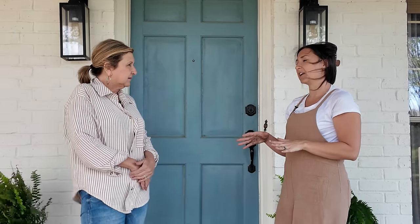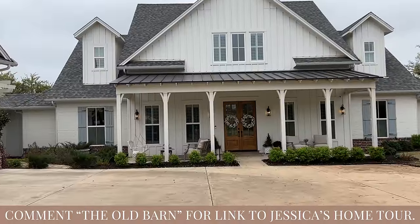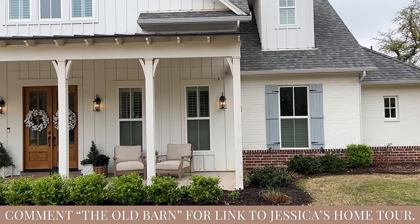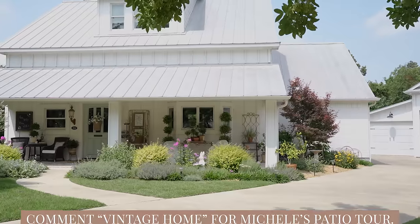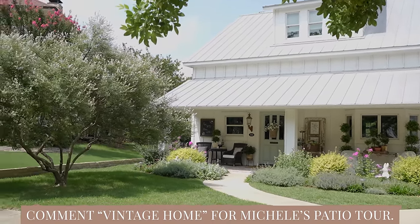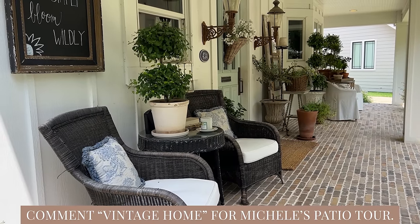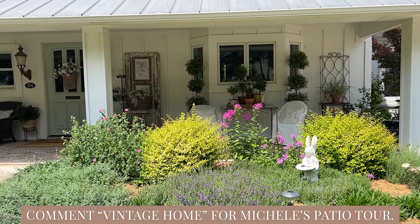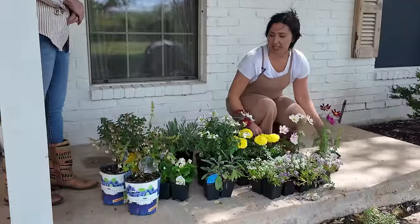I was going through all our favorite home exterior inspiration to find what I love. One I love is the Old Barn — her video has done really well and her curb appeal is just off the charts. Michelle Howell also has a great exterior; she uses perennials too and her cottage garden look is my absolute favorite, which is why I chose the plants I did.